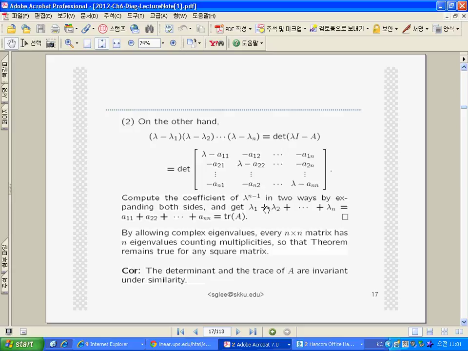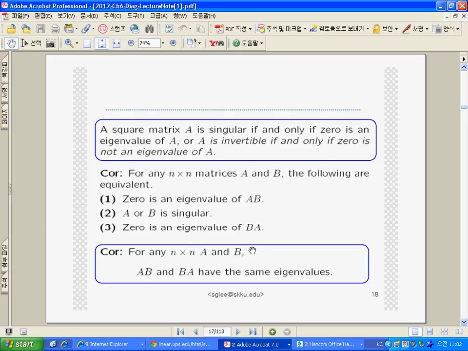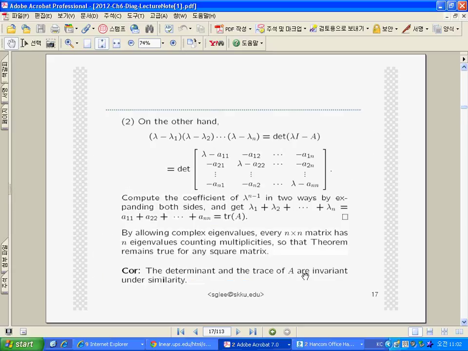Okay, all this comes to the properties of the similarity ideas. We haven't explained the similarity yet in this course, but you have learned those concepts from the introductory linear algebra class. Here you see the determinant and trace of A are invariant under similarity. That's why J.J. Sylvester, who defined the matrix terminology, is the specialist and most popular in the invariant theory, which is still a major research problem in the 21st century.